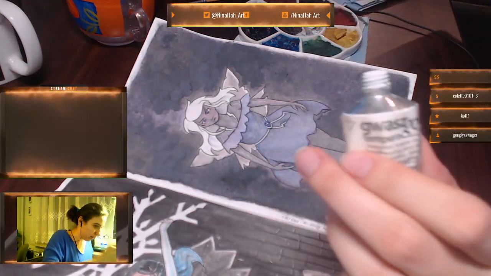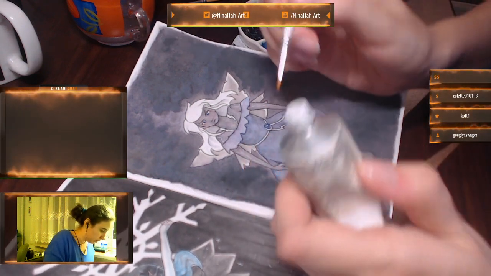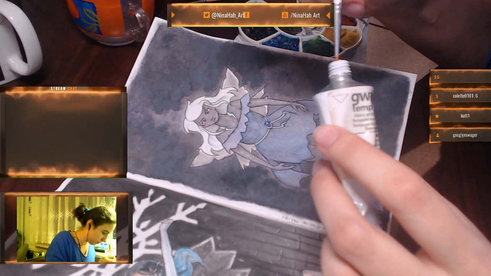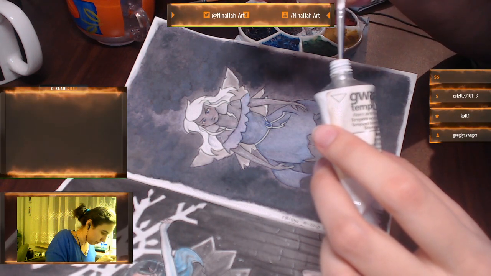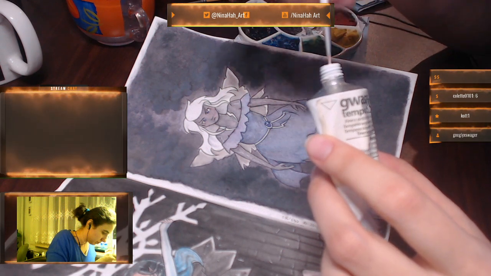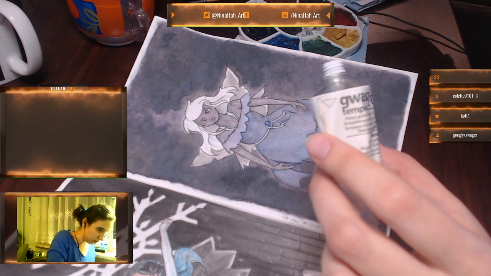So I need to dip in just a tiny bit in the water, and I will take it directly from the tube. I need to dip even more in the water to make the bristles of the brush softer.